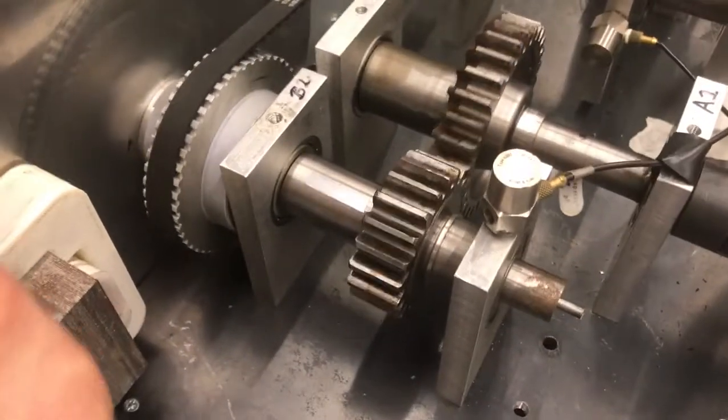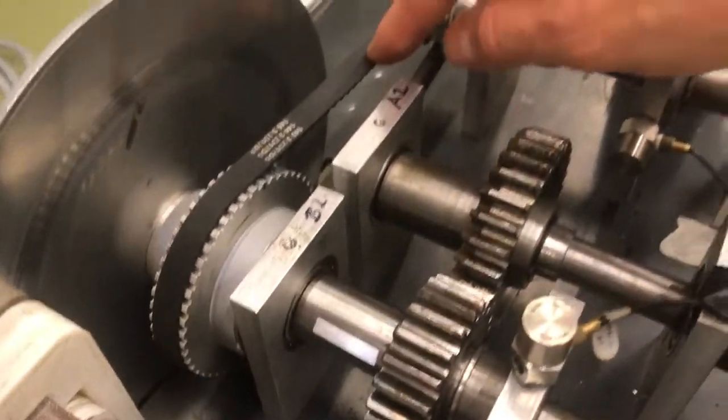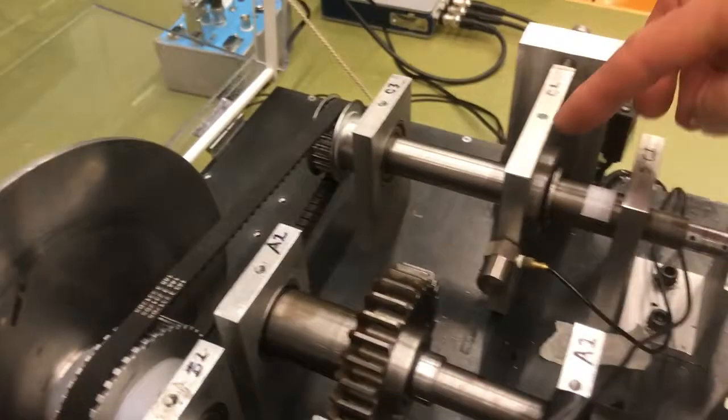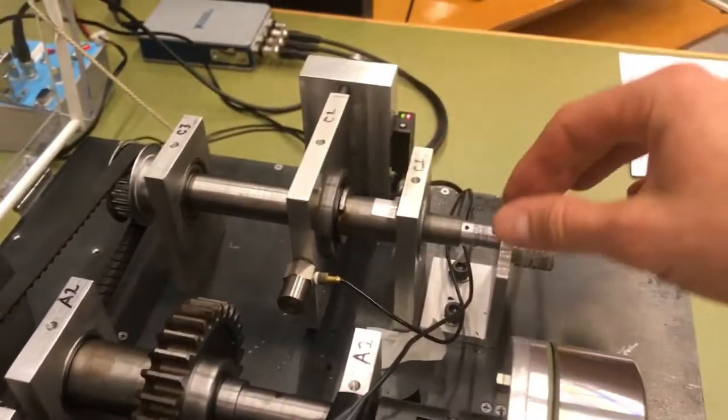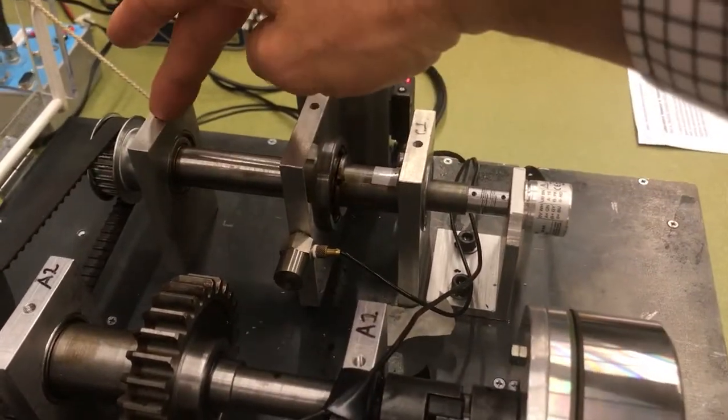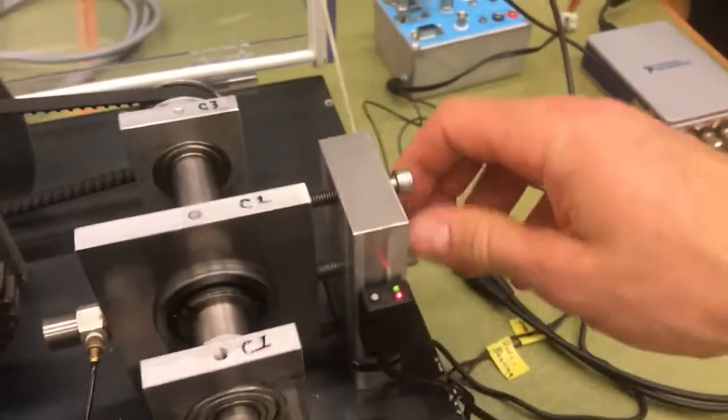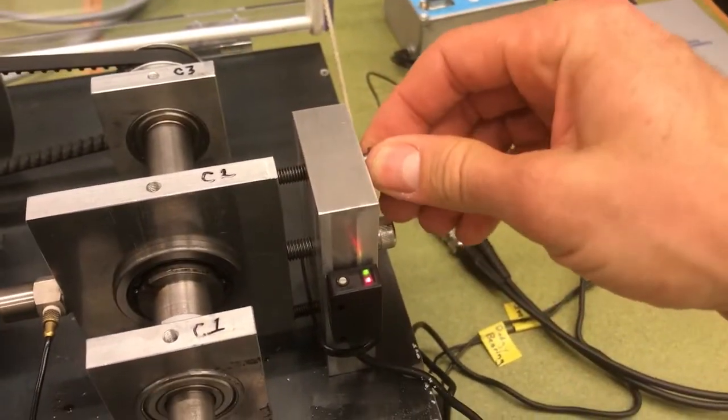We also have in here a belt drive, a tooth belt driving another shaft over here that is connected into two bearing blocks here. And there's a third bearing block in the middle which is essentially free floating to a degree.